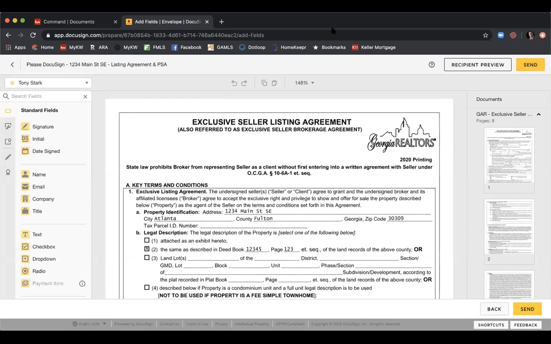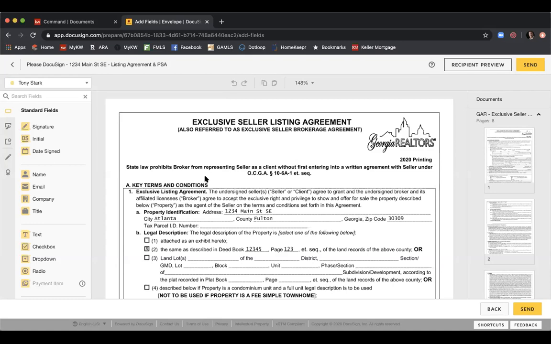While we have all these options of fields and text that we can add over here on the left, it's not meant for coming in here to edit the document and cover up text. I just want to clarify that because I've had conversations with a handful of agents about that. So you need to make sure all the information is updated correctly in the Documents tab before you add it to the envelope.